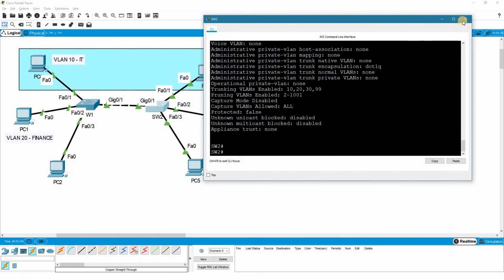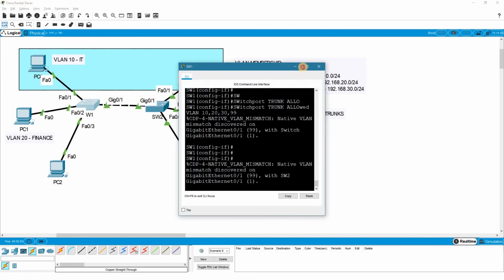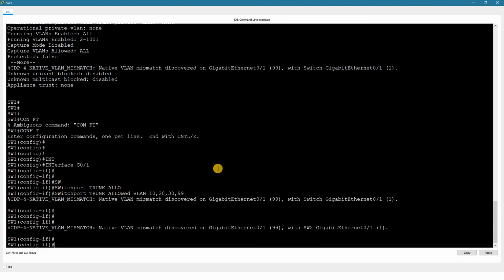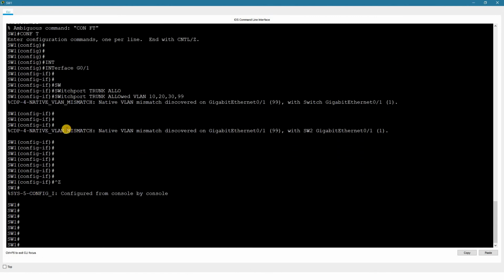Both of the switches are communicating through the same native VLAN trunk, which is 99. Ito, hindi niya napalilitawin ito. Wala na yan. Hindi na yan lilitaw. Kasi we already configured the other side to run native VLAN 99 as well. So, wala nang native VLAN mismatch.